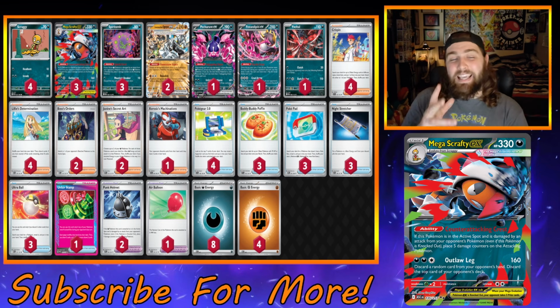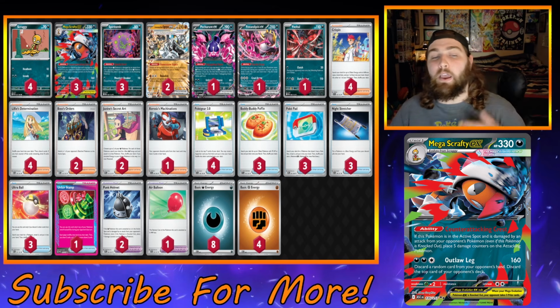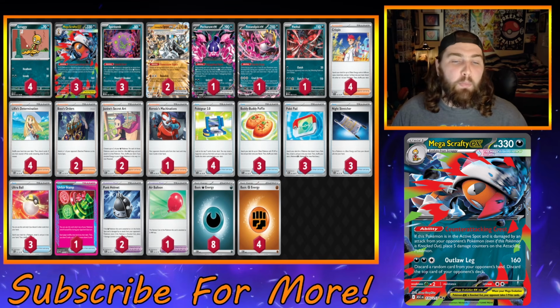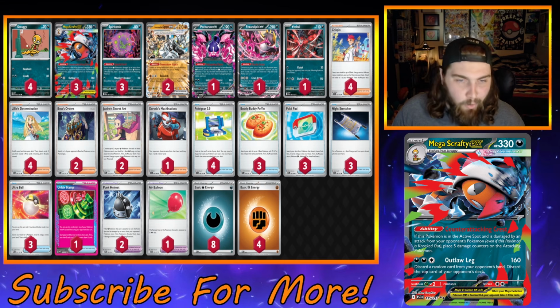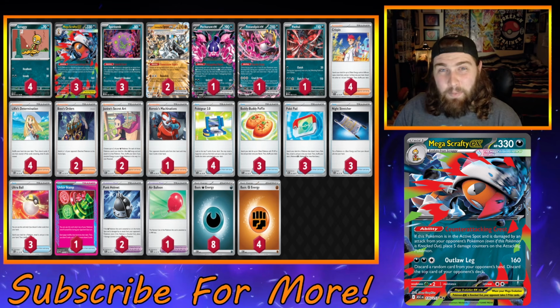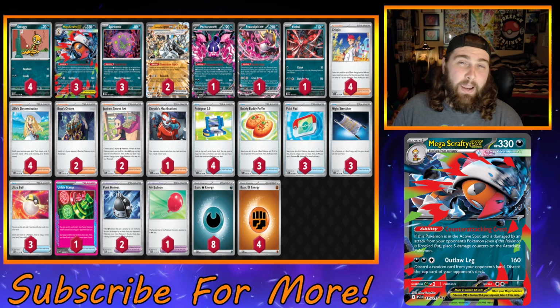Mega Scrafty EX has the ability Counter-Attacking Crest. If this Pokemon is in the active spot and is damaged by an attack from your opponent's Pokemon, you place 5 damage counters on attacking Pokemon, and then Outlaw Leg for 160 damage. Discard a random card from your opponent's hand, and then discard the top card of your opponent's deck. So 160, discard a random card at their hand and the top card of their deck. Sounds like my kind of card.